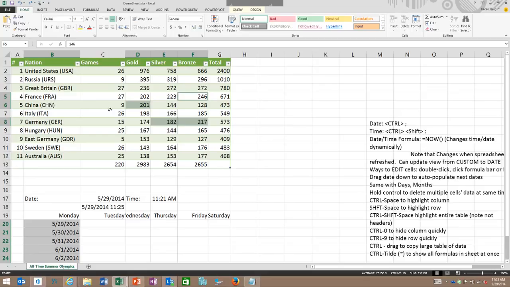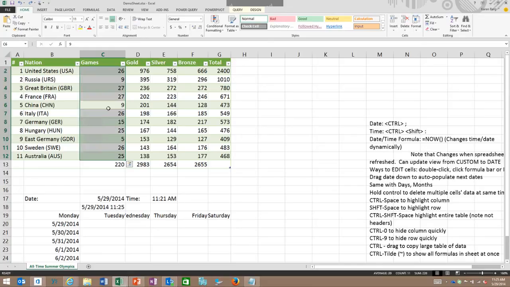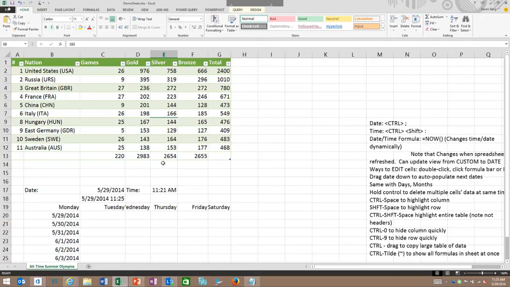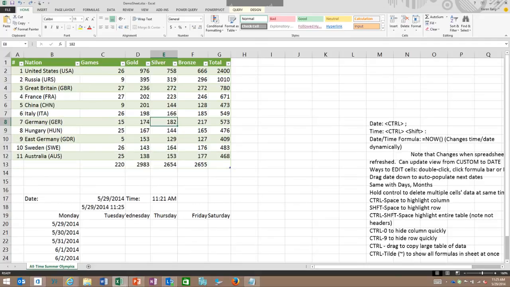Now, what if I wanted to highlight a particular entire column within a sheet of data? I can highlight just one item, and if I want to highlight this entire column, I can use Control Space, and it'll highlight that entire column. Along the same lines, if I wanted to highlight and copy perhaps or make some changes to an entire row, Control 9, and actually that one does the hide. I went one too fast. It's Control Shift Space. Will select the entire spreadsheet without the headers, by the way. Control Space to Shift Control Space. I'm sorry, to highlight the entire spreadsheet.